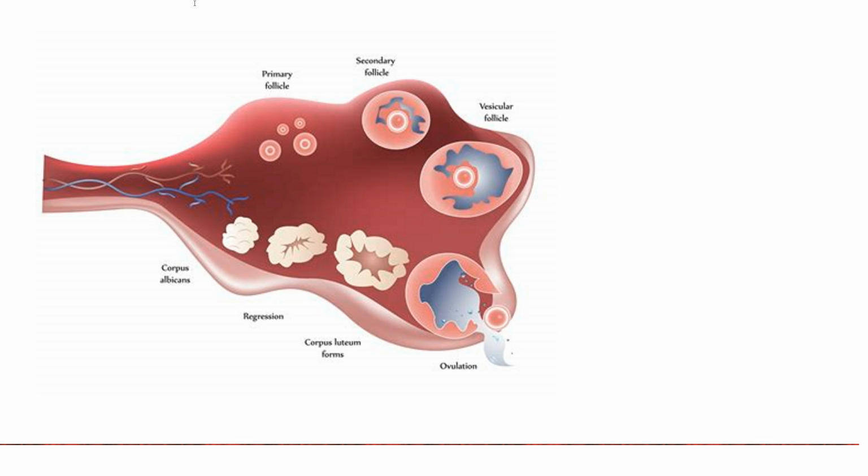This is a zoomed-in picture of the ovary. You can see that this is actually the left ovary. We didn't really talk much about how to tell whether it's left or right, but it doesn't really matter. Inside the ovary, we have the egg cells being surrounded by follicles. We can ignore the primary follicle, secondary follicle and vesicular follicles. It's not important, but the idea is that egg cells don't just pop out of nowhere. Egg cells grow together with a structure called a follicle.